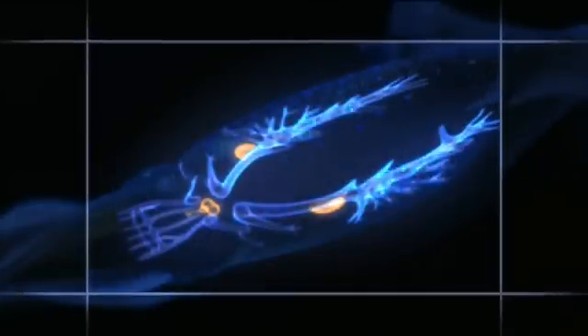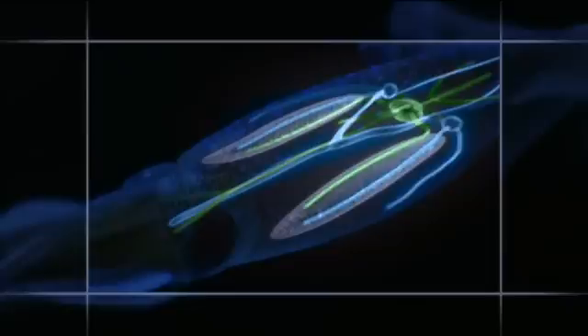Some squid are capable of accelerated bursts, traveling as fast as 20 miles per hour. Compared to the mollusks that came before, squid are superb swimmers. They improved on the jet propulsion system of nautiloids, sucking water into their body then expelling it forcefully. Over time, they evolved a mantle wall that was muscular and strong. Elastic fibers in the muscle intensify the recoil that expels the jet of water. Triggering this action at lightning speed is a nerve system wired with giant nerve fibers, and every squid is powered by three hearts, which can pump blood and deliver oxygen as fast as in humans.